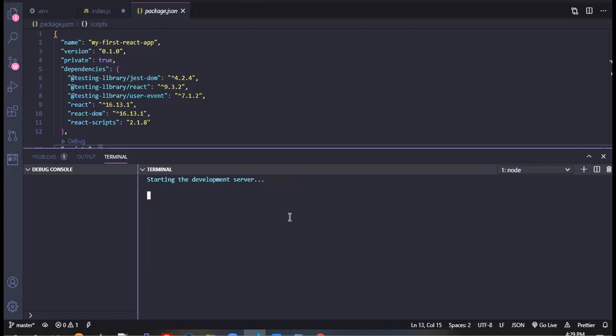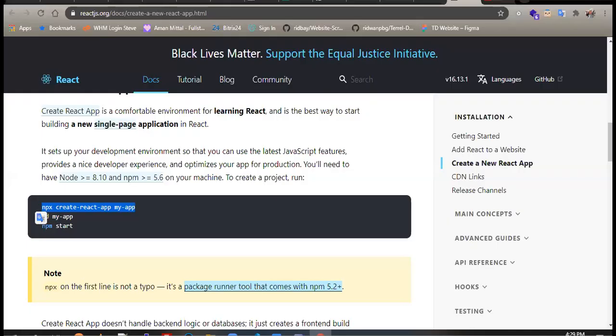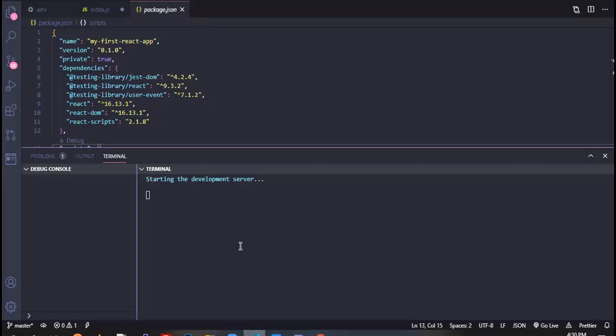So if you do yarn start and your browser fails to pop up, you can copy the link that it is going to provide for you, which is a localhost link with a port. You can copy that, open your browser, then paste the link inside your browser and you are good to go. But let's wait for it and see what's going to happen.